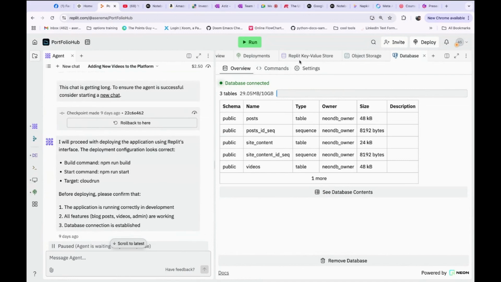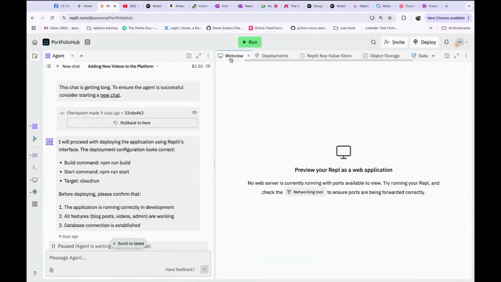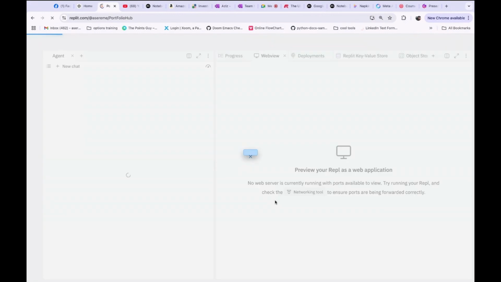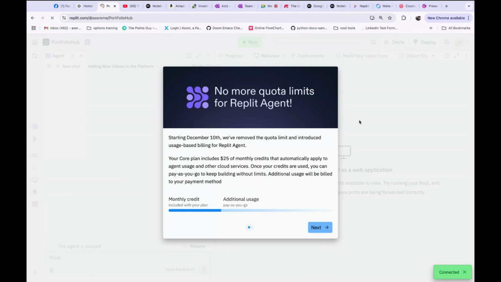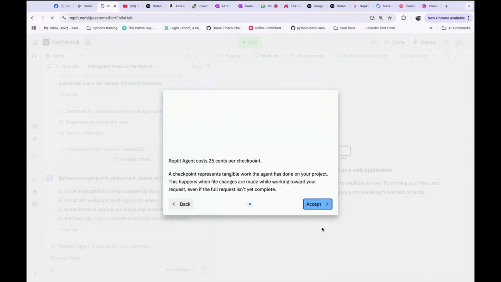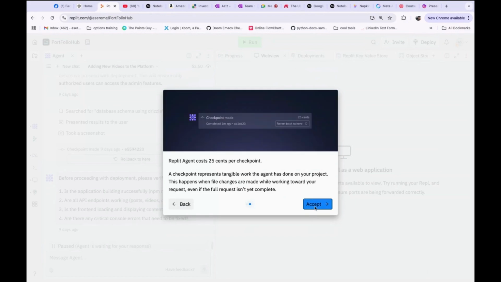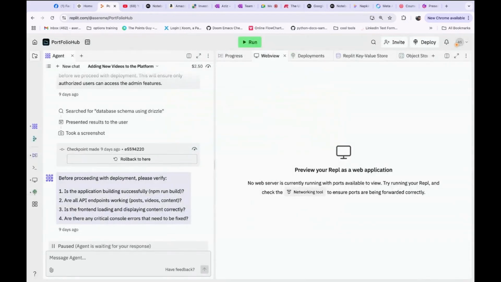But let me show you what it actually looks like. Let me see. It did get pretty far. It spun up a Postgres database to store the articles. It did a bunch of things. Why is this? Oh, come on. Just 1 second. I'm trying to find it. They've changed the interface since the last time I saw it. That's why I'm a little confused. It wasn't like this 9 days ago, they've changed it.